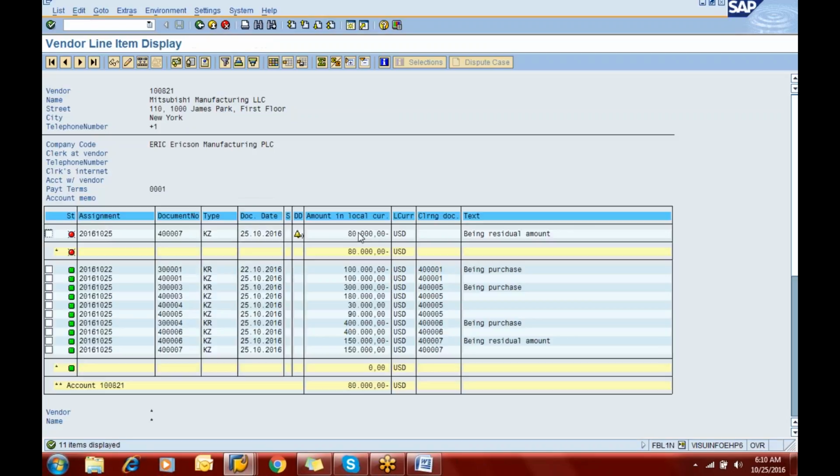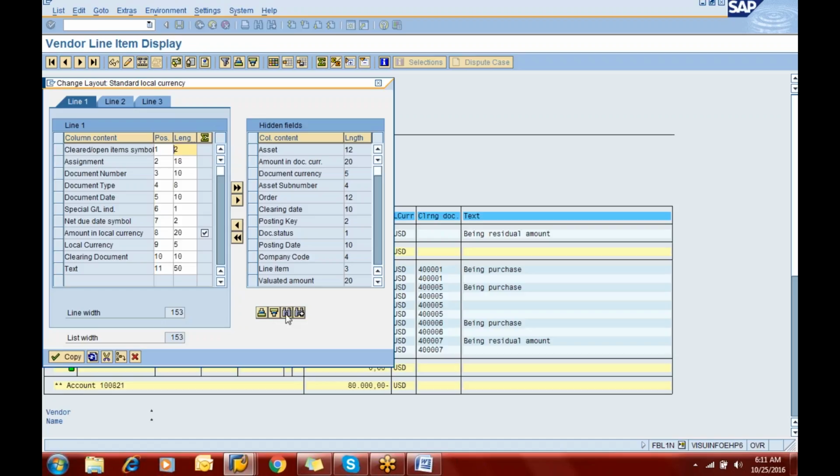Here you can see 80,000 is coming as the pending amount, and the system is showing the previous line item amount, which is 1,50,000, and the payment amount. How much is the payment amount? The payment amount is 70,000.